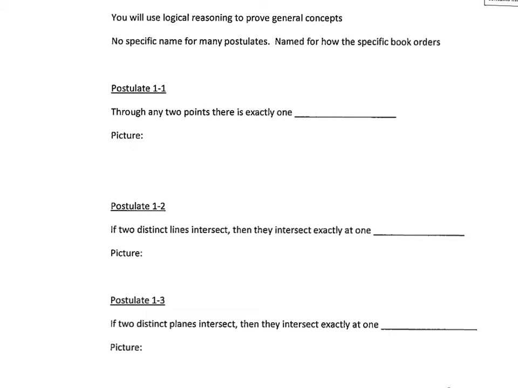They're pretty obvious, but again, that's the point. Postulates are facts. They should be obvious. So if you draw 2 points, any 2 points, I don't care what 2 points you draw. So I got a pair of black ones there. I'll draw a pair of red ones here. I'll draw a pair of blue ones here. Through any 2 points, there is exactly one line.